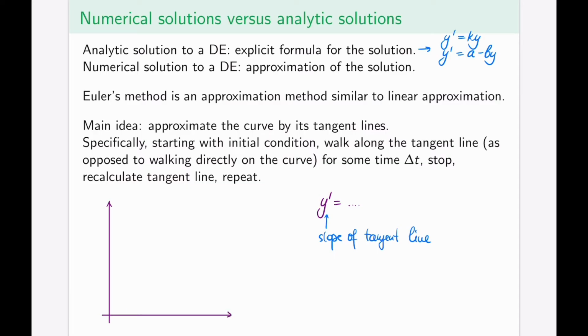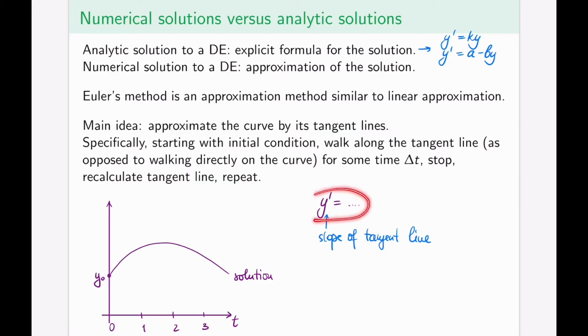So let's say my time axis is here and I have some time steps, 1, 2, 3. Normally, with a differential equation, I am also given an initial condition. Let's say that in this case, we're given the initial condition at 0. So I know the value of the actual solution, the y value at the point 0. Now, generally, I have no idea what the actual solution looks like, but let's say for the sake of illustration here, I will know that this is what I'm trying to imitate. Again, we don't actually know the shape of it generally, but here I would like to illustrate it to see how close we're going to get.